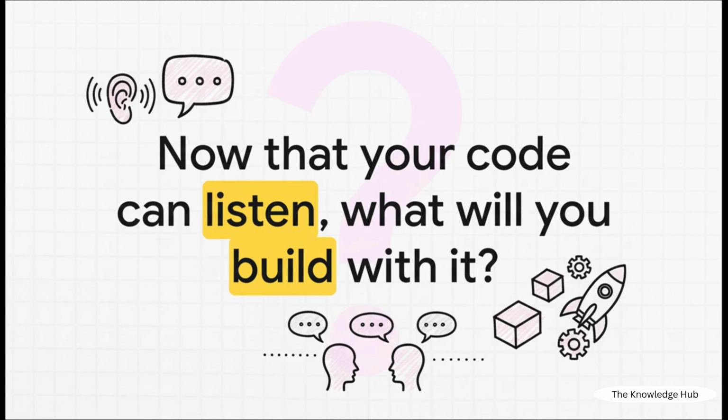You've just unlocked a genuine superpower for your code. You've given it the ability to listen and respond. This is the foundation for everything, from a simple calculator to a complex video game to artificial intelligence. So really, the only question left is, now that your code can have a conversation, what are you going to build with it?